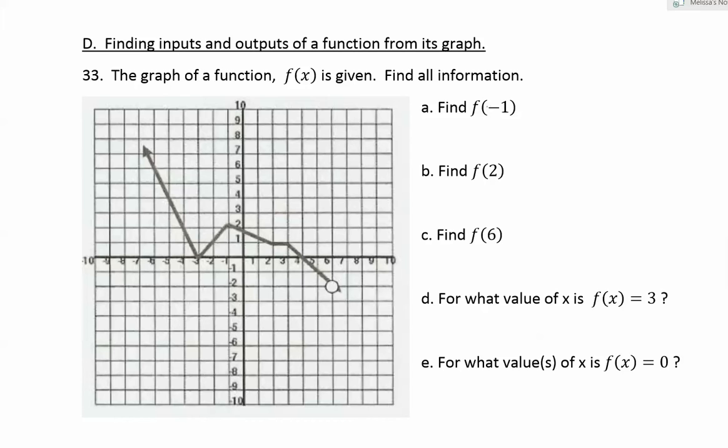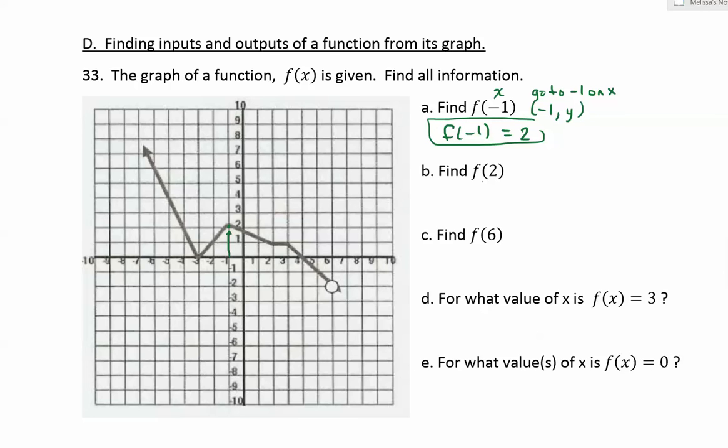So remember that f of -1 is really an ordered pair where the x value is -1 and I don't know the y. So to find this from the graph, we're going to go to -1 on the x-axis, and then we want to hit the graph, and so you have to make a choice. You're going to go up or down. Well, the graph is up, and we hit the graph at the point -1, 2. So f of -1 is equal to 2.